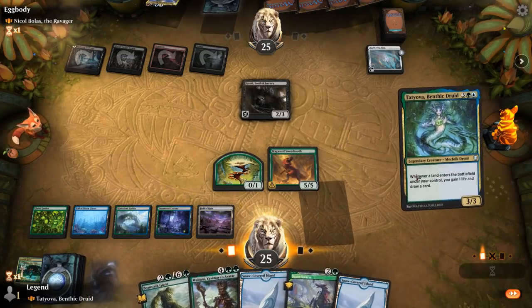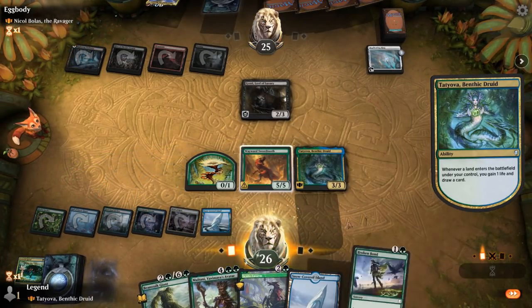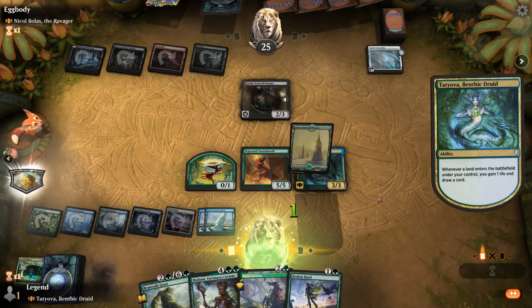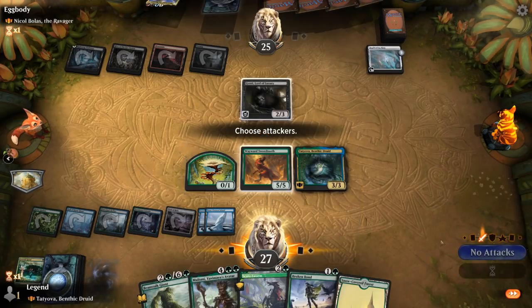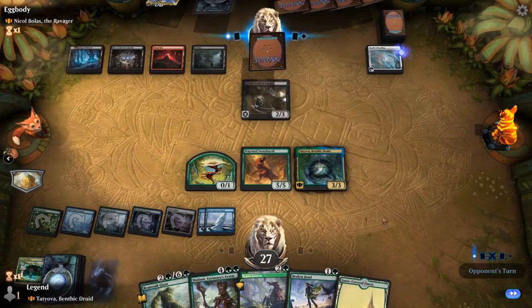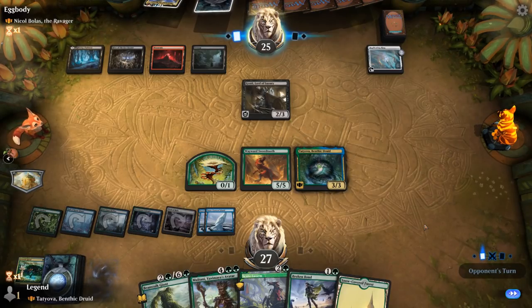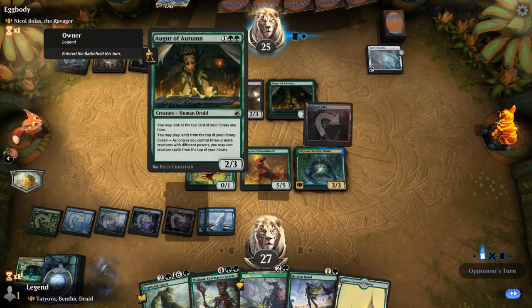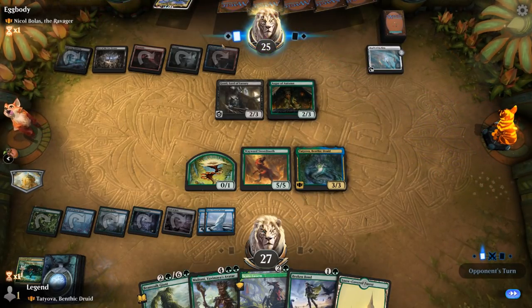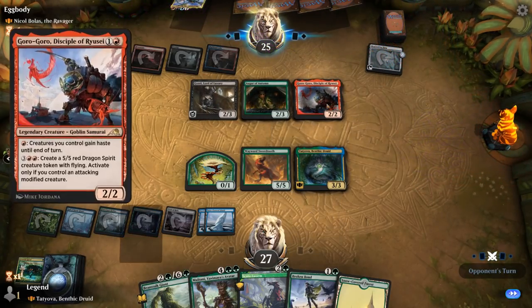Alright, time for Tatyova. Probably should have left myself with a forest in hand, so I could have potentially cast this Broken Bond to destroy Replicating Ring, currently their only blue source. But I think we'll be okay. Alright, Augur of Autumn is what they found. Pretty good. Lets them play Highland Lake off the top. And Goro Goro.